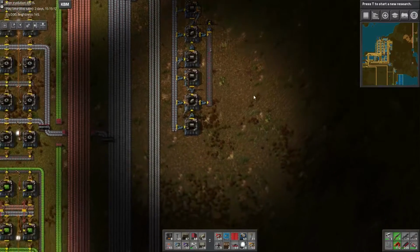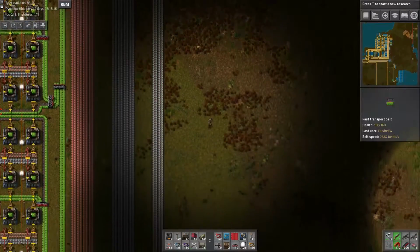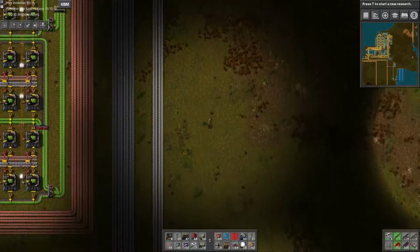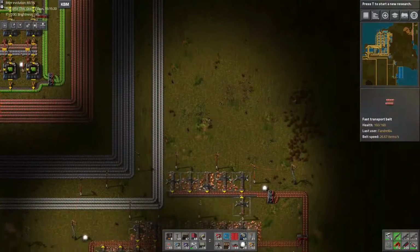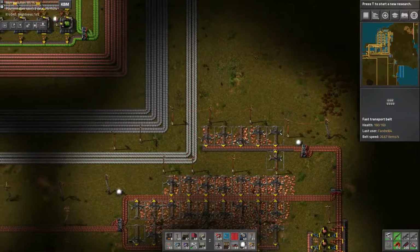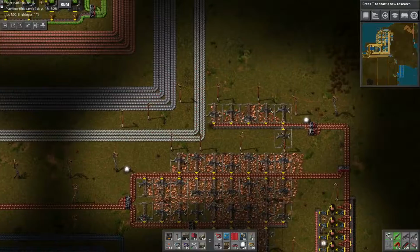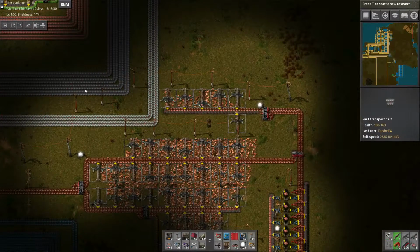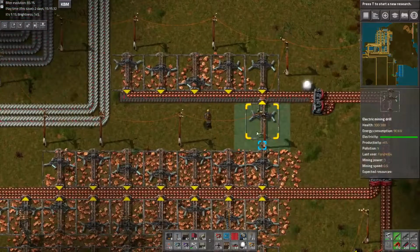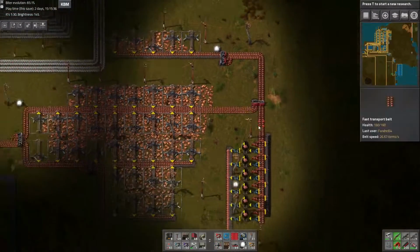So let's move on down the line here. And our next project is all the way down at the bottom. So we're going to come down here. I'm going to go over here. Oh, and I've been cleaning this up as this fills out. Been trying to get rid of this copper patch.